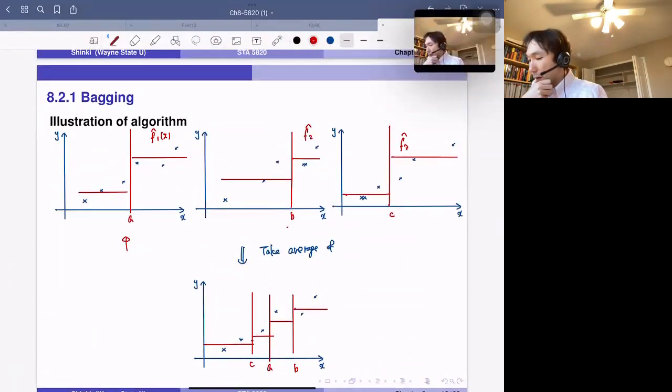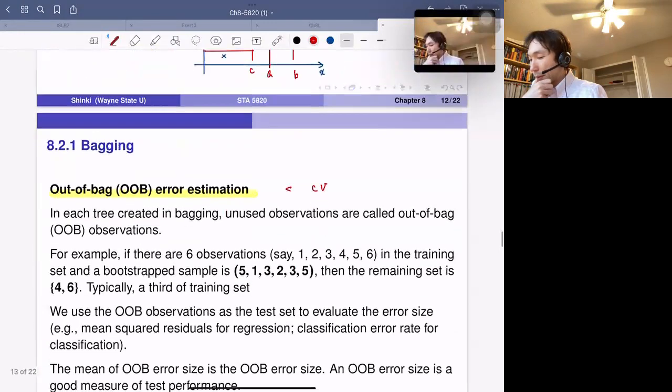In bagging, we randomly sample observations from the original data set. Typically, if we choose n observations out of n with replacement, about 2/3 of observations are chosen. And the other 1/3 will be used as the test set.